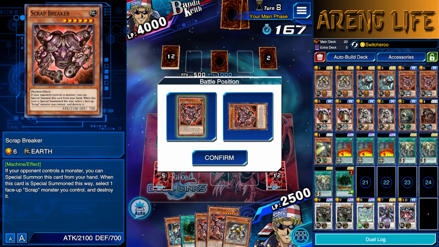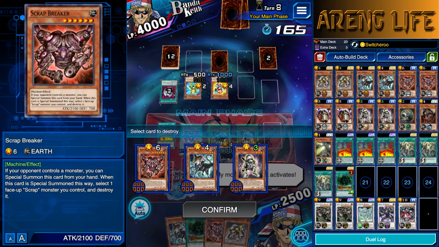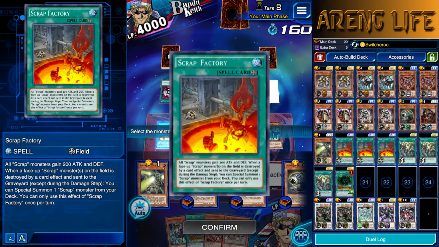So special over here. Alright, effect, destroy you, because why not? Alright, so let's get you out of the way. I just don't need you. Scrap Factory, yes please. Please.